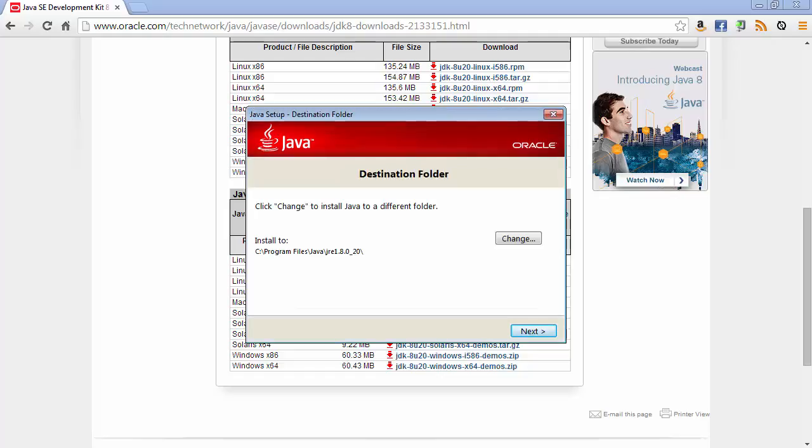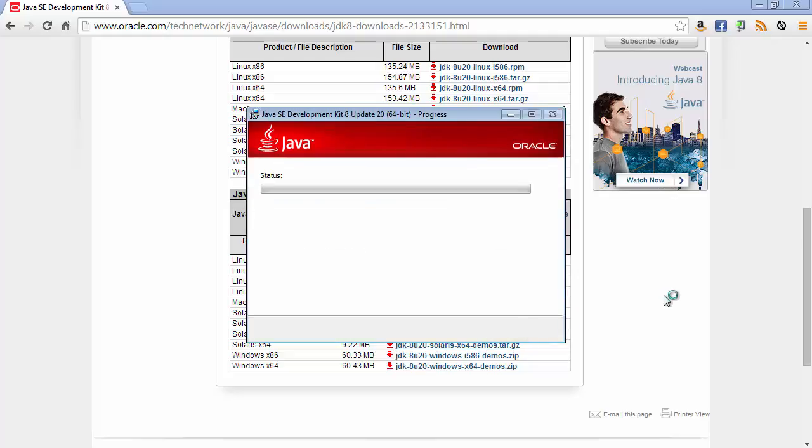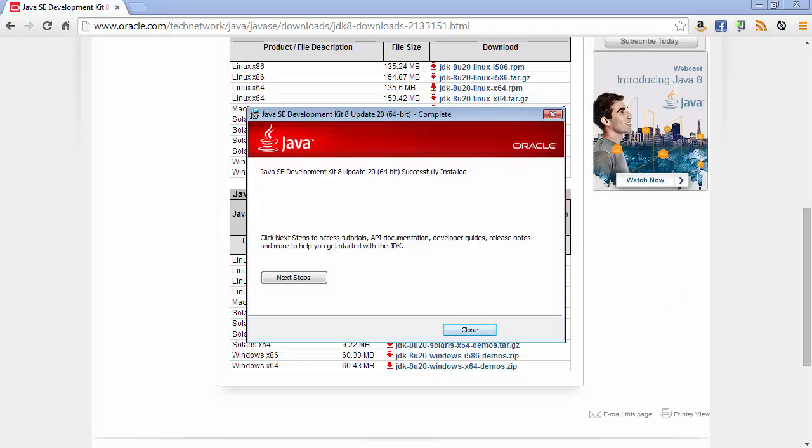Alright, so the SDK has completed its installation. And now the next thing that wants to install is the Java Runtime Environment, the JRE. And this is actually what's going to allow Java programs to execute on my machine. So I'm going to go ahead and leave this default location, JRE 1.8.0_20. Again, yours will depend on whether you're installing 64-bit or 32-bit and what version you're on. And that's fine. Just leave it whatever it is and make note of it. So I'll pause the video while this loads, and we'll start the video back up when the installation is complete. And the JRE has been successfully installed.